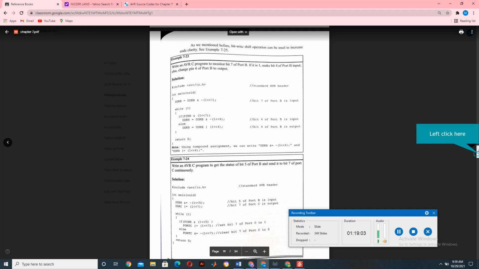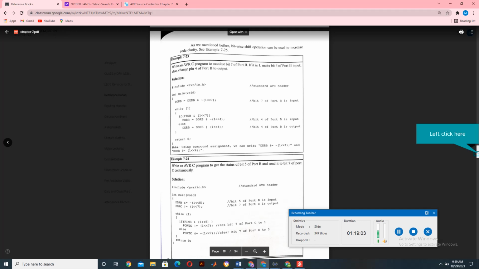in this program, what it would be doing is it would first be initializing that pin 7 of the port B is input, and then it would be checking that if PINB and 1 shifted left by 7, then DDRB is equal to DDRB and inverse of 0xFF. So I mean D4 is it would be comparing D4 over here and D4 over here. Then else it would be performing an OR function of 4 bit.